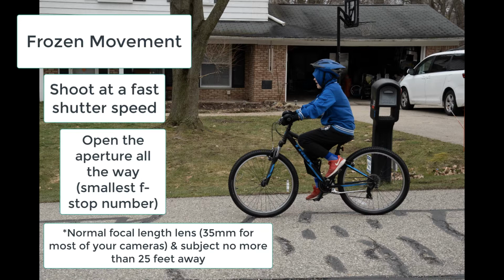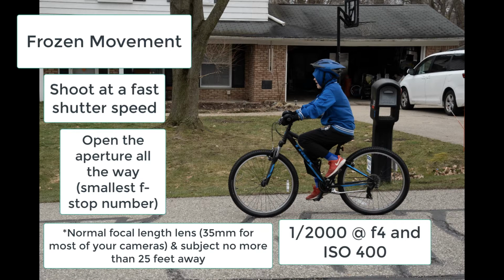Okay, but I'm shooting with a 35 millimeter lens. 1/2000th of a second at f4 at 400 ISO. Now, if it was any cloudier than this, I might have to kick up my ISO. So if I double my ISO, my camera absorbs this same amount of light twice as fast. If I go from 400 ISO, which I'm at in this picture, to 800 ISO, my camera would absorb this light twice as fast.